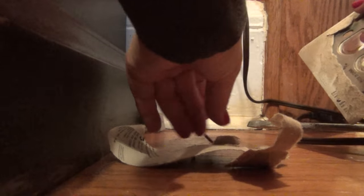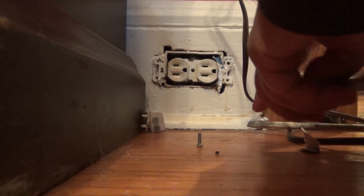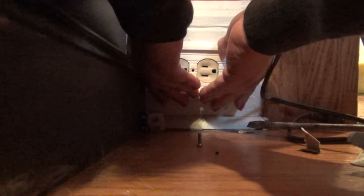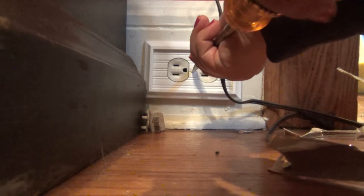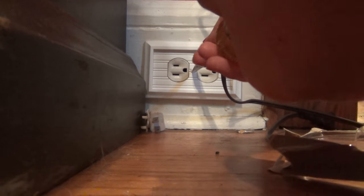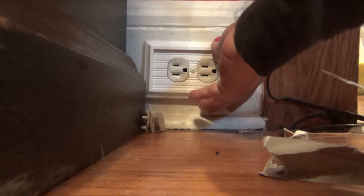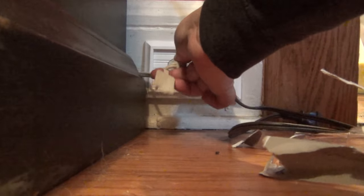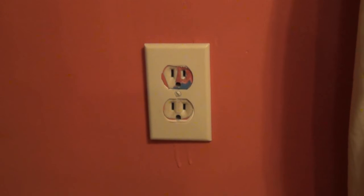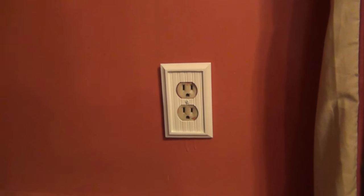Okay, it comes with one screw. Okay, and it goes right here. All right. Why do I have the feeling this screw is not long enough? All right, it's in. Okay, one. There we go. Looks much better, doesn't it? Okay, let's do the other one. So this is the outlet before, and here it is after. Not a drastic change, but it needed to be done now.